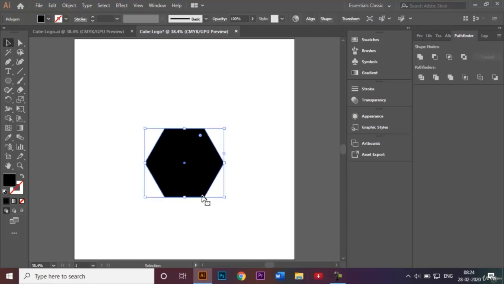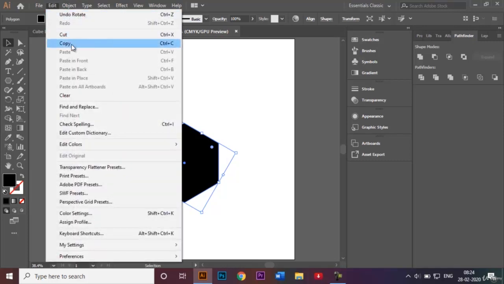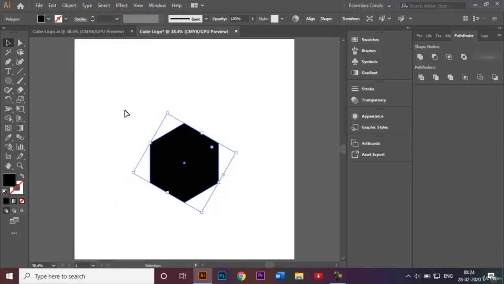So I'll select this and I'll also rotate this like this. I'll select this and make a copy of it. To do that, I'll go to Edit, Copy, and then Edit, Paste in Front. So now that's happened.